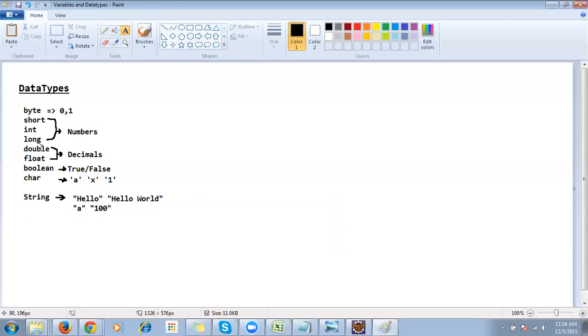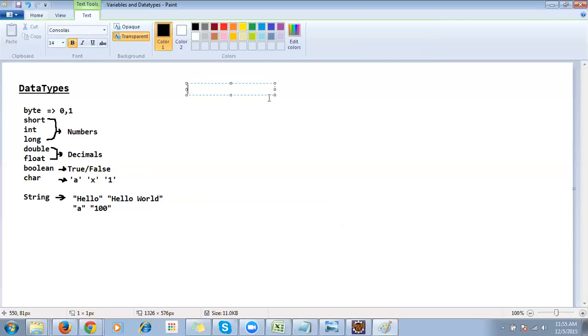These are the different data types we have in Java. So short, integer, long all deal with numbers. Double and float also deal with numbers. What is the difference? Why are there three different data types to store numbers? There is a reason. Right now I'm going to show you the logic. It's not the real numbers.